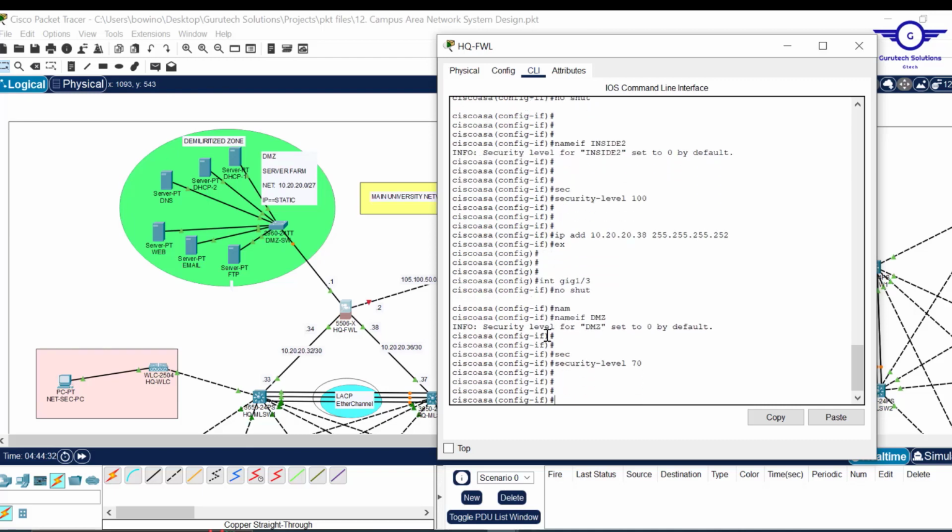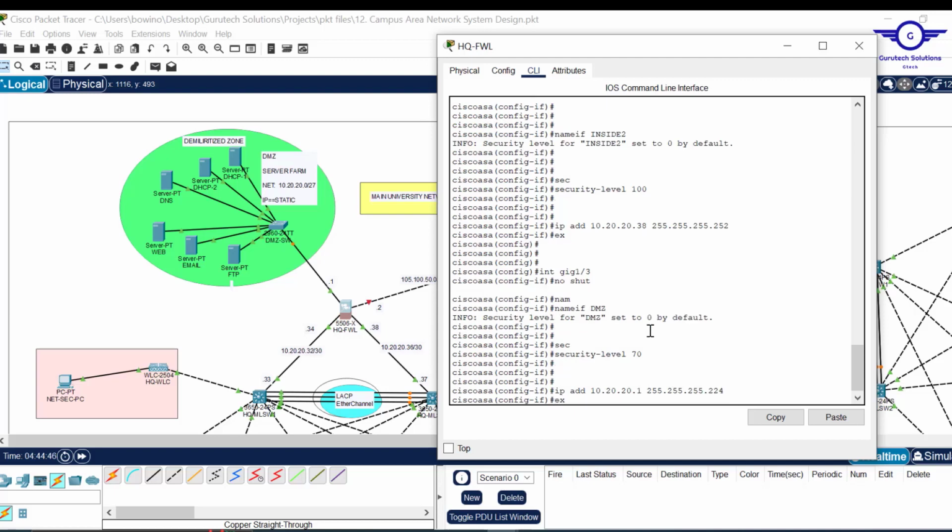Then the IP address will be 10.20.20.1, the first IP address. The subnet mask will be /27, which is 255.255.255.224. Hit enter, exit.